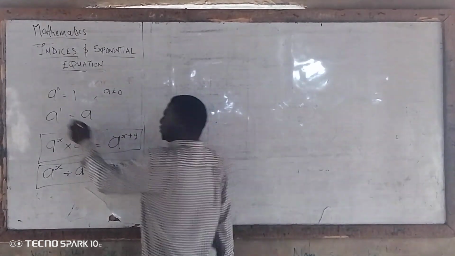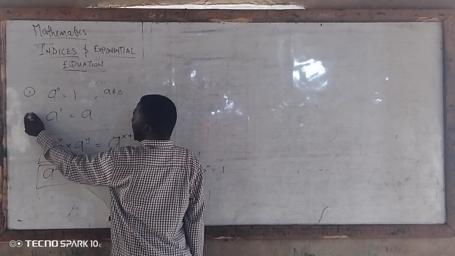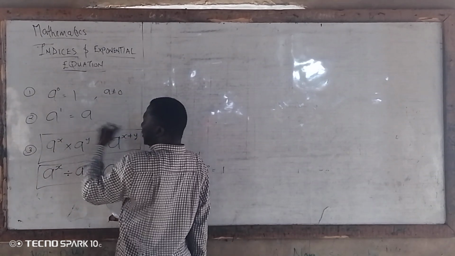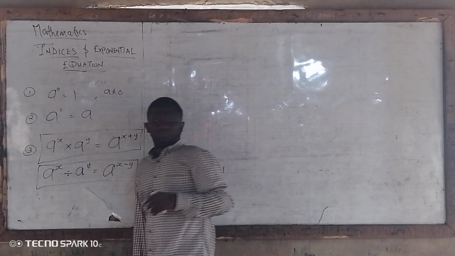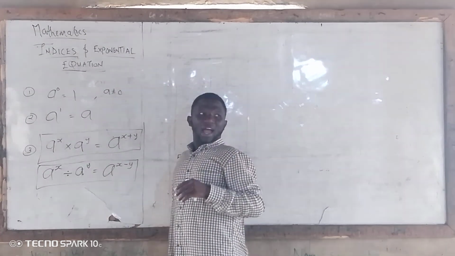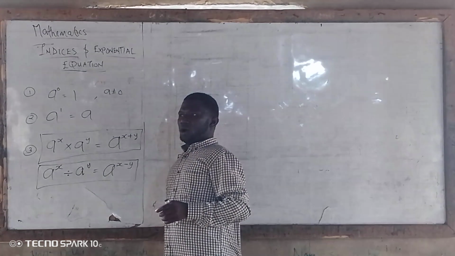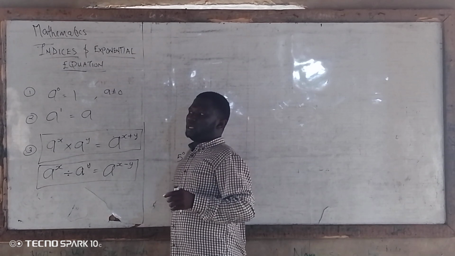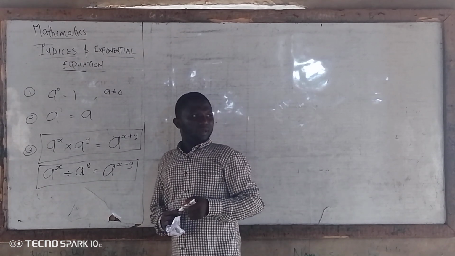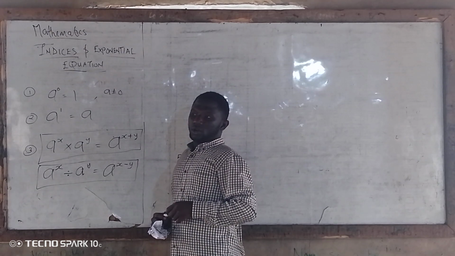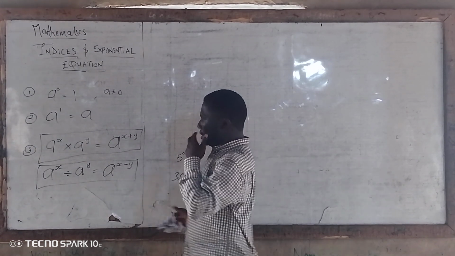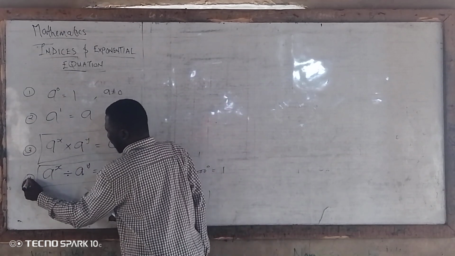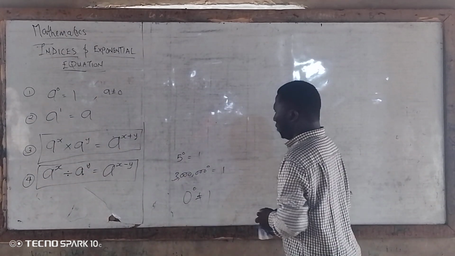So this is another law. Let me call this the first law, let me take this as the second one, and let me take this as the third law. Some of them may not be a typical law of indices, but they are things that you should know about indices. Alright, so we have considered about 4 of them.